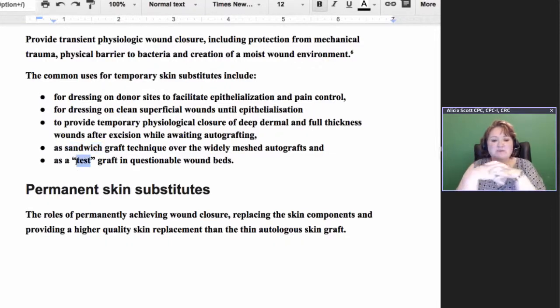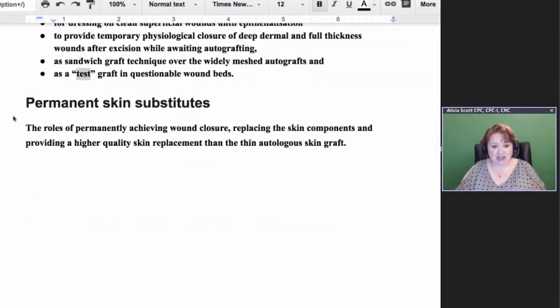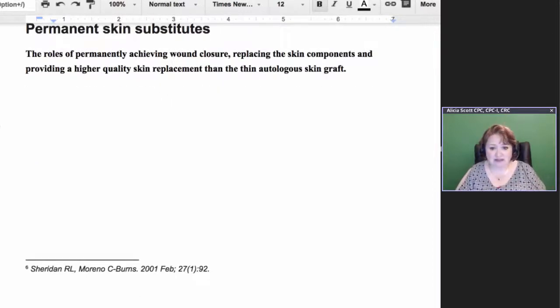This is interesting because you wouldn't have maybe thought about that, but if you've got a wound and they don't know if it's going to take, we do a temporary little wound graft to see if it's going to take, and they don't plop it down in the middle. They usually go on the side and the borders, you know, and see if it's going to adhere, if it's going to work. Permanent skin substitute. So we did temporary. Now we're getting into permanent, meaning it's going to be there and it's going to stay, right? And that's really what that means.